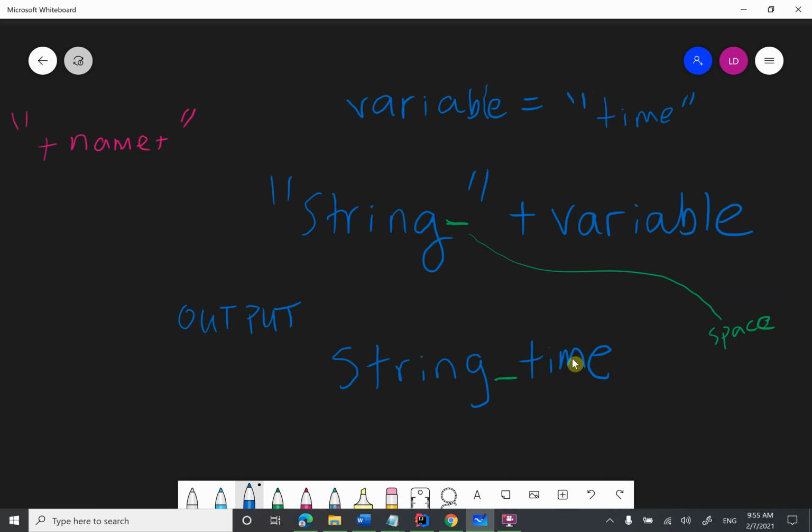We're just adding variables to strings. And that's pretty much what's happening here. We're concatenating this variable to a string. And then that string is going to sit inside those single quotation marks. Okay.